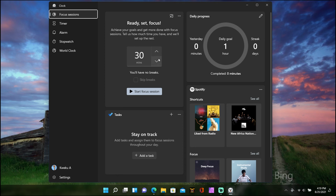So let's say I have 15 minutes. And that means I'll have no breaks. But let's say if I have 1 hour or if I have 45 minutes, I can choose to skip breaks, or I can choose 45 minutes. Let's say my boss says, you got 45 minutes to do this thing, get it done. You can say, you know what, I'm not going to take a break, 45 minutes it is. Or let's say I feel like this is more towards people who are studying for something. Let's say you got 30 minutes to study for that CompTIA exam. You can be like, all right, I'm going to study for 30 minutes, no breaks.